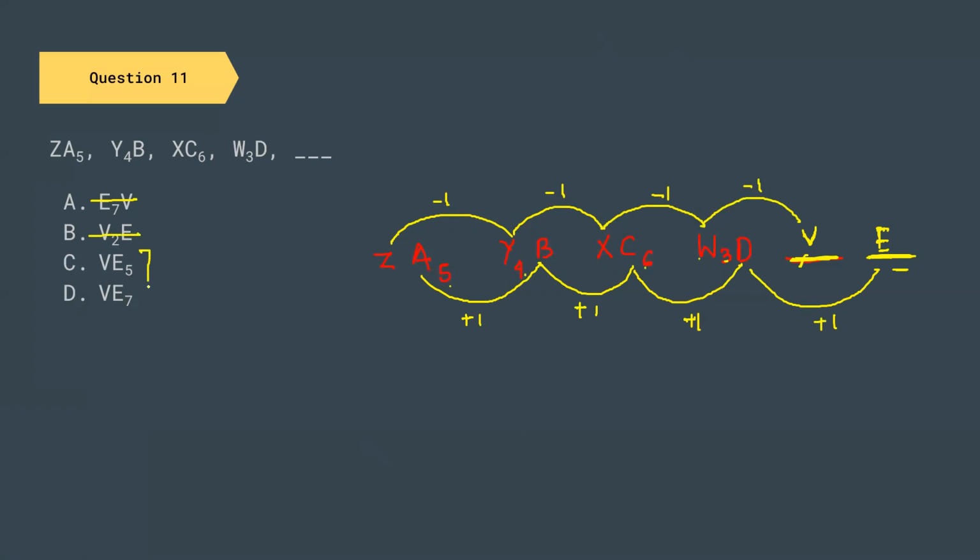Now we have two probable answers. We have 5, then we have 4, then we have 6, and then we have 3, and then we have to fill in another number. Now, if you think carefully, this number is going in a random fashion as far as I can see here. 5 has already occurred in the series, so this can be very well eliminated. So we are left with only 7, so it will be VE7. VE and 7. So this will be your final result.